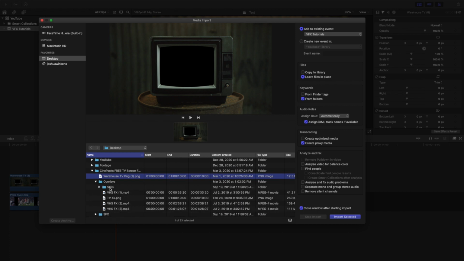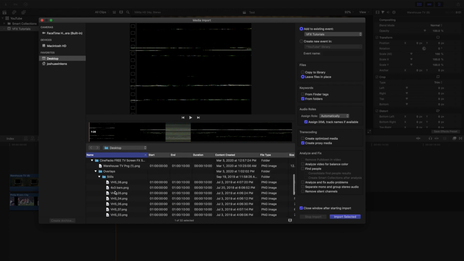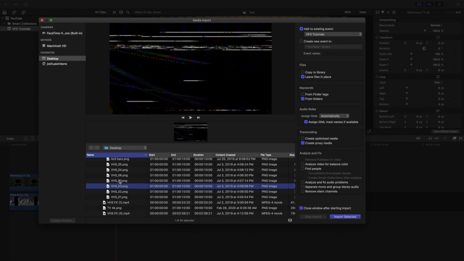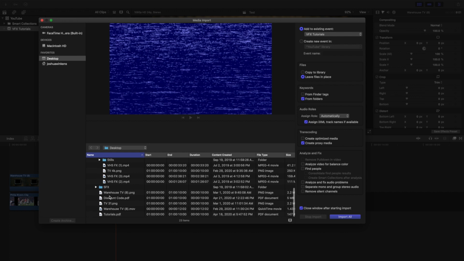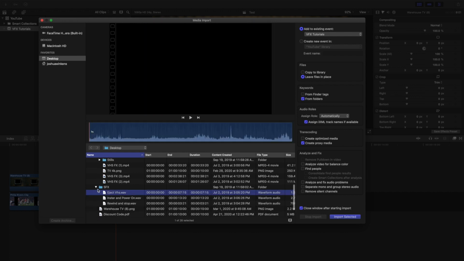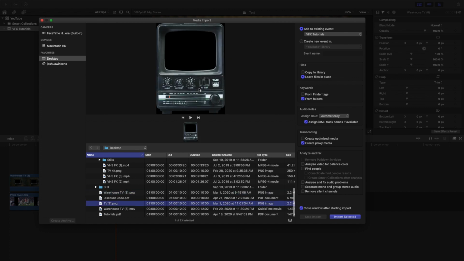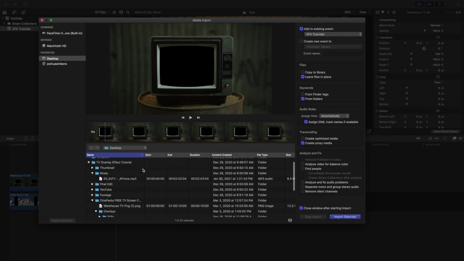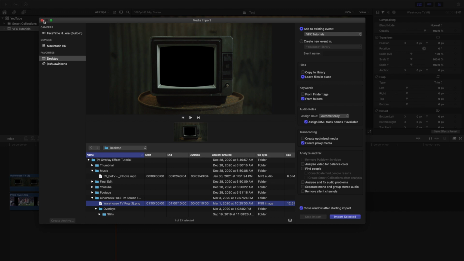Now this pack also comes with a whole bunch of different VHS overlays right here, and you have a whole bunch of different stills right here. You can obviously go through and find the look that you want. I just wanted to kind of go over the TV effect right here. You also have a couple of different sound effects right here in the pack, and then you have the different overlays right here. This is probably a good one for Instagram, but this is the one that I like. It has the flashing lights right here, and again, if you do not want that flashing light in the background, you can just go ahead and import this PNG image right here.